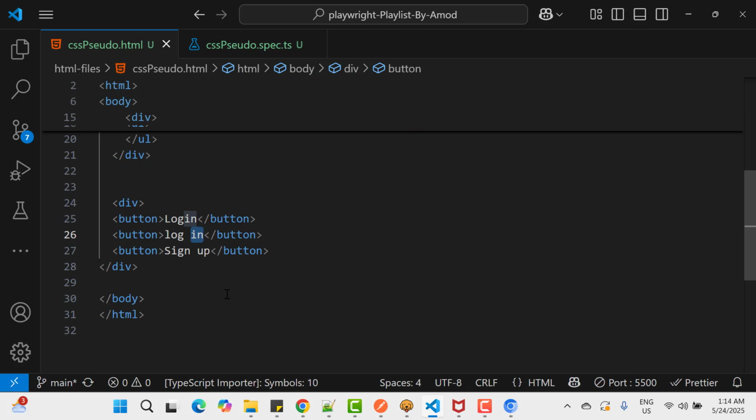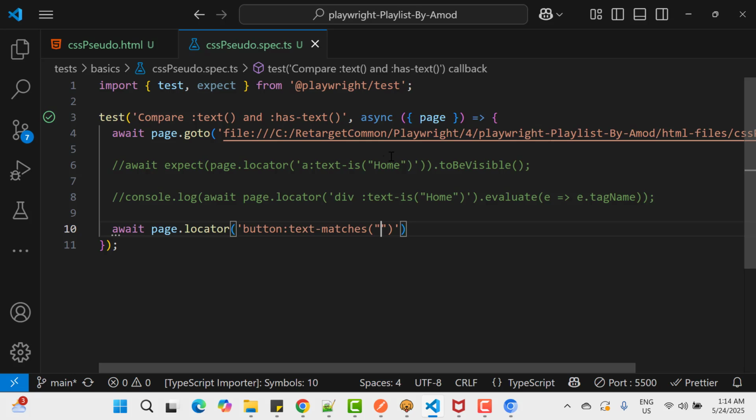In the first button I have uppercase L, but in the second button I have lowercase l. So here I'm going to put any case L. Let me use uppercase only. So log is fixed in both the buttons, but after log I can have a space.